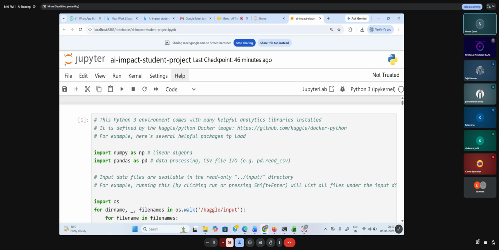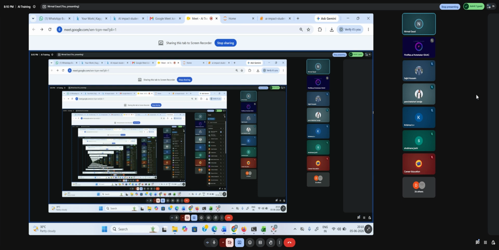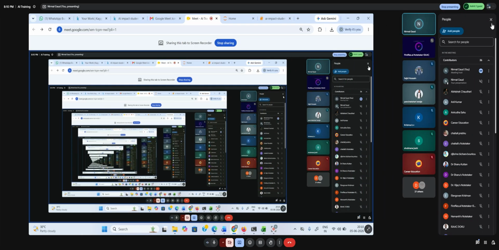This is my Jupyter notebook. Okay, got it. So in this Jupyter notebook, first of all, let us understand the path from where this Jupyter notebook is accessed. That's mandatory. I should be knowing the path from where I am accessing this Jupyter notebook.